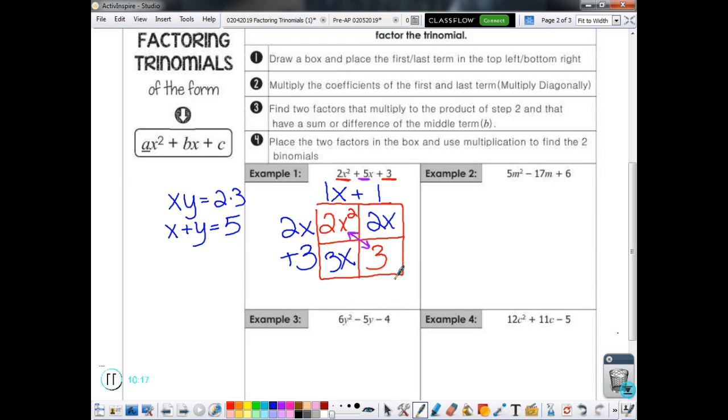Now, these past 2 days we weren't checking really. Now we do have to check because the numbers are kind of different on the outside. Okay? If you notice, the numbers aren't the same anymore, right? These past 2 days they were like, okay, it's the exact same number here and here, right? But not anymore. Now the numbers are different. Okay, so you have to be careful. Sometimes they are going to be the same, but they will be different. Okay? So my answer then becomes x plus 1 times 2x plus 3. Okay? Does that make sense?